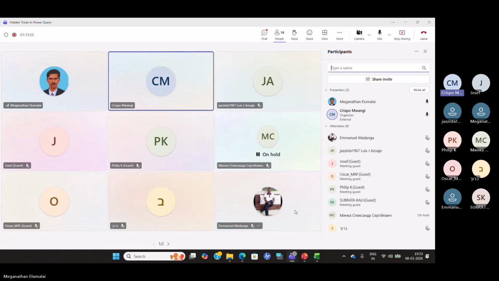As the others think of questions, in List.Distinct, I see that by default it is picking the first occurrence. What if you want to pick the last? How would you pick the last? No, the last. Assume there are like 10 and you want to pick the last one. Is there like a -1, like the way we do with dynamic array functions, or how do you do it in Power Query?